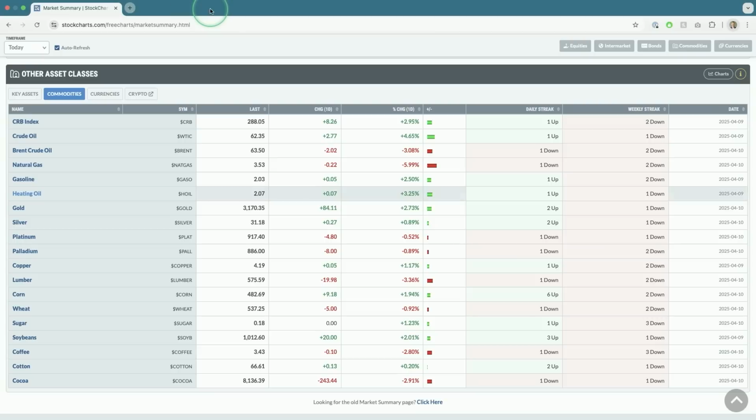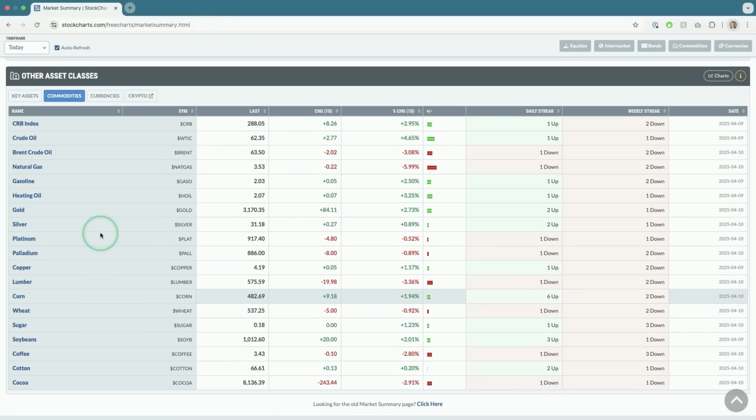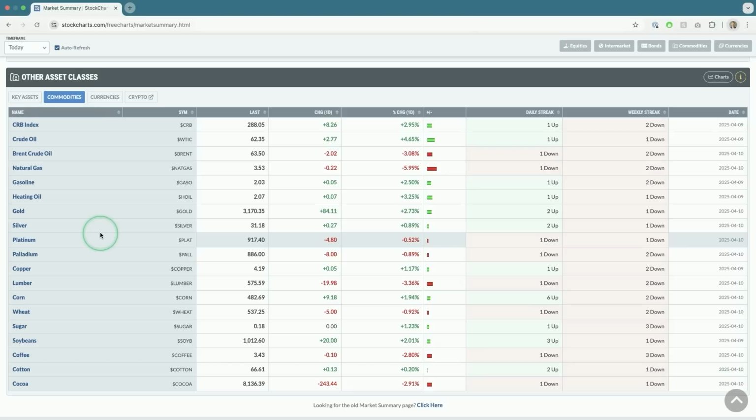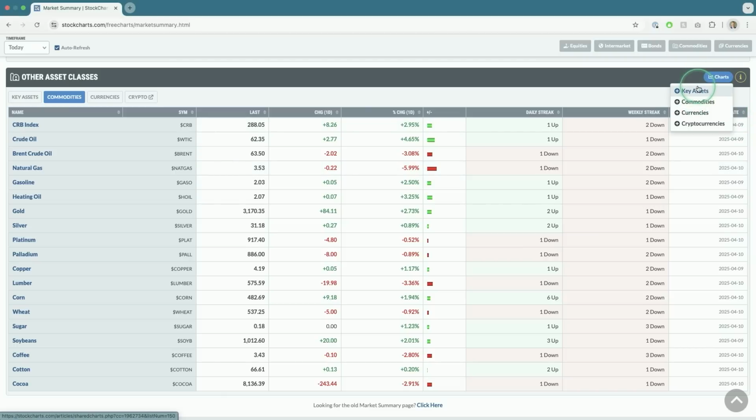So remember that pretty much everything on this page is clickable. It makes it very, very easy to navigate around. You don't have to worry about setting up your charts. This page is kind of doing it for you. And of course, in the top right corner of all of those different panels, you've got links to the chart lists that are full of all the charts for those assets. So really nice way to save this stuff to your account.